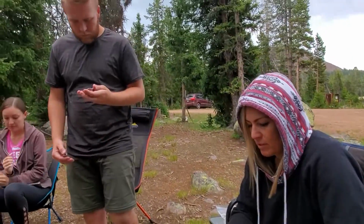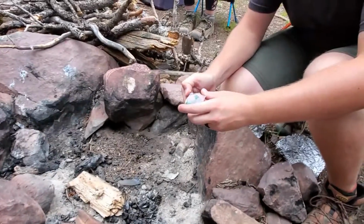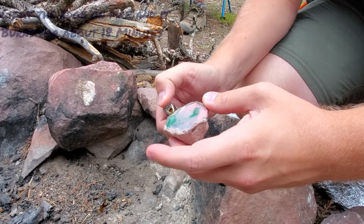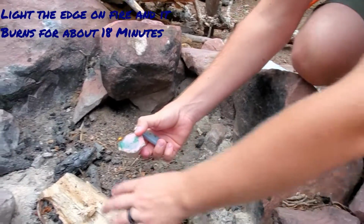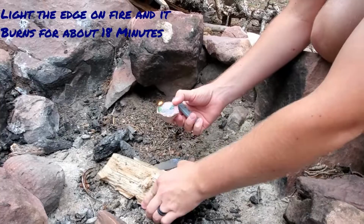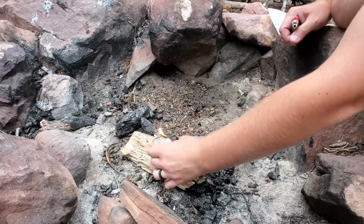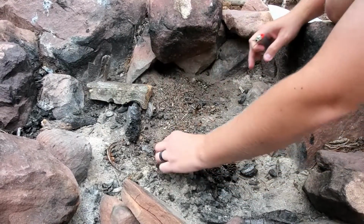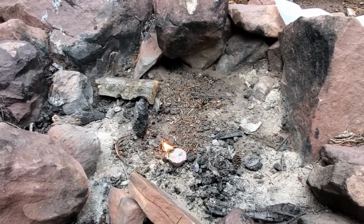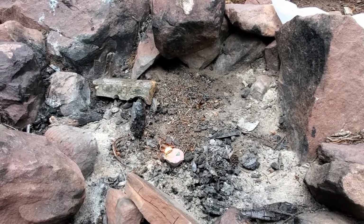Miles is going to demonstrate how we light it. Find a dry corner, and you light the corner of it. You did a test run on these a couple days ago, and how long did it burn? 18 minutes on its own. That's impressive. So he didn't have to start with tinder. He just put it down and started putting wood on it. Let it get going first for a second. Once it burns around the whole edge, then it burns like a 6-inch flame off the top.